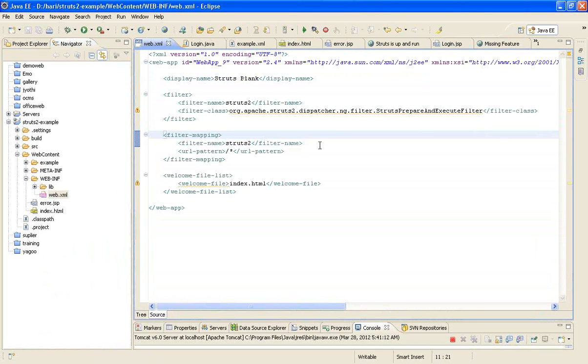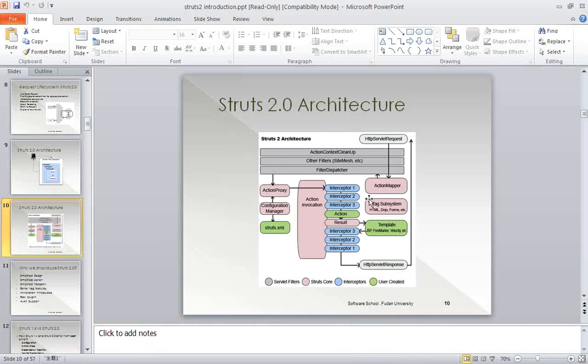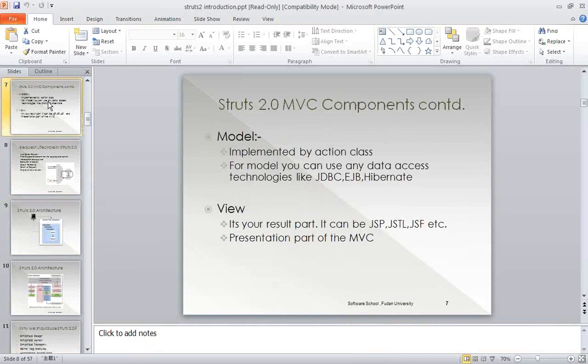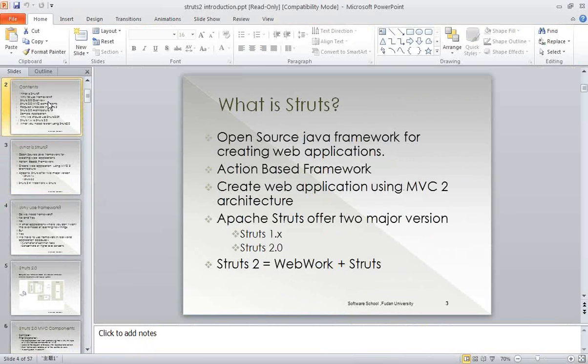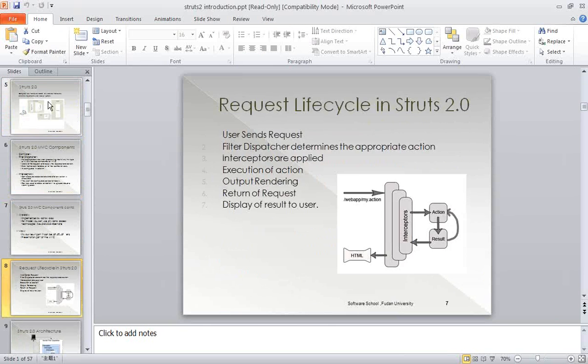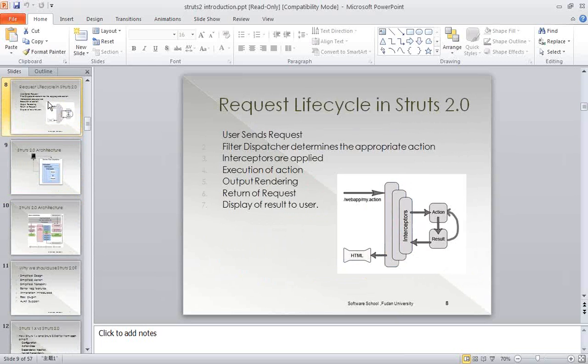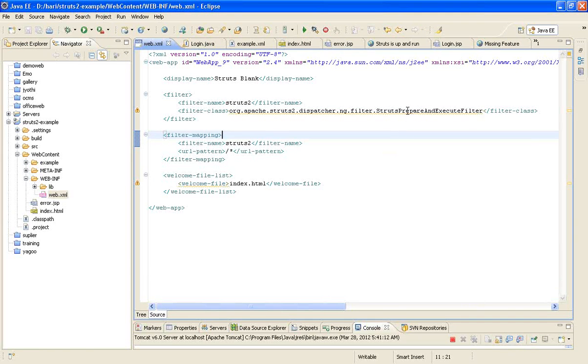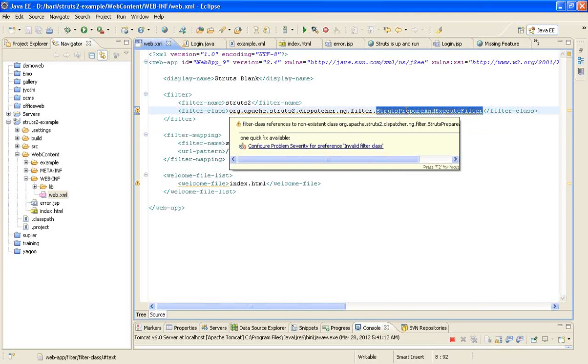And then in the web.xml, there is a difference between the presentation and this particular class, because the presentation is Struts 2.0 and the latest one is different. Earlier it was just the dispatcher filter, but now they changed the name.